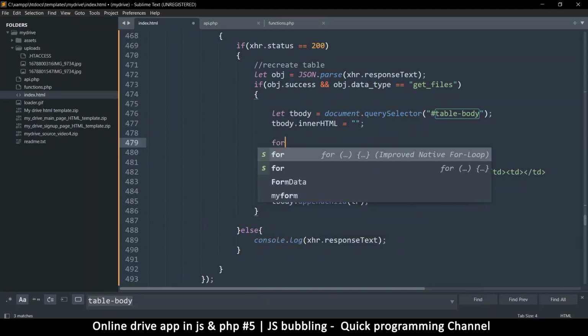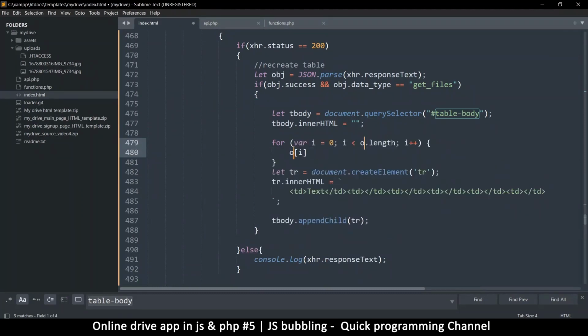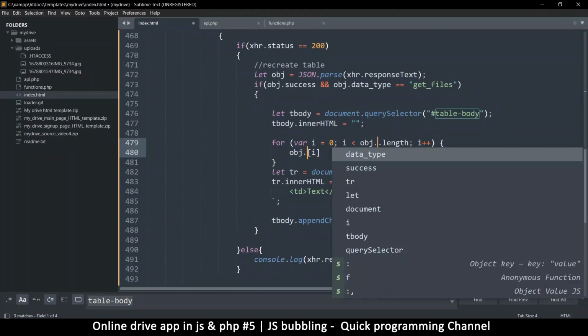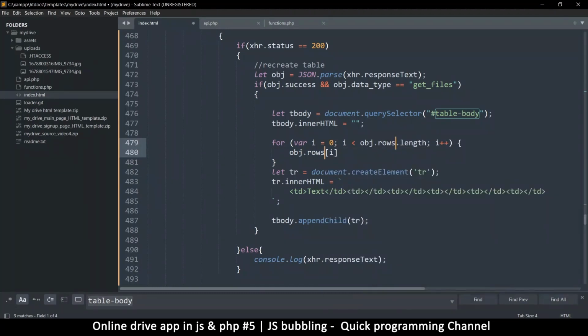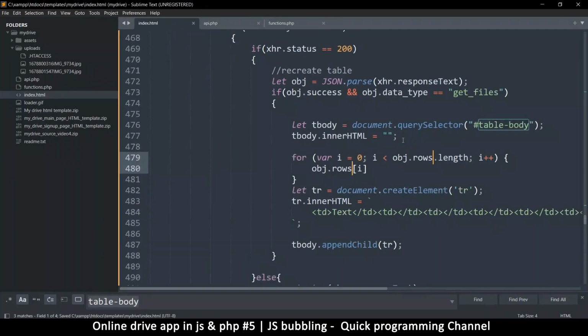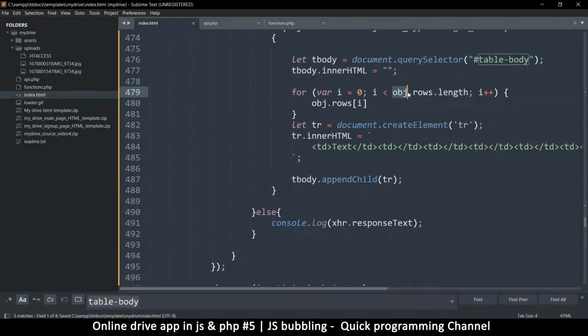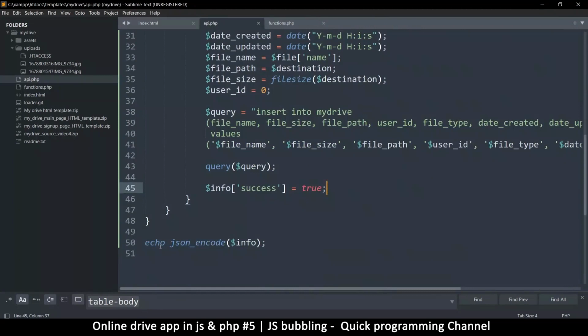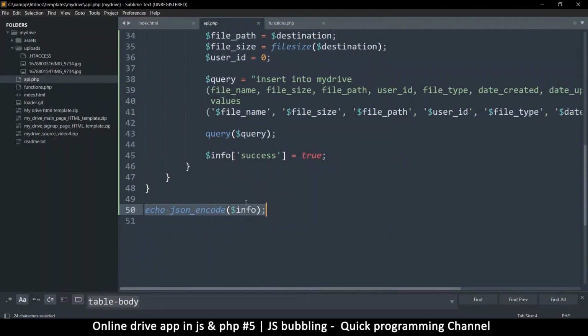So I'm gonna do for, this is just gonna be a for loop. So in the object, there's going to be another item called rows, which we're gonna send from the PHP side. So obj, this object is the one that we are sending here. When we echo it out like this, it's a string, in case I didn't explain this properly.